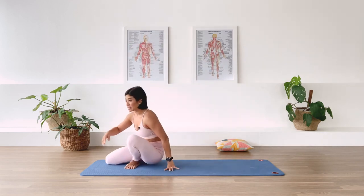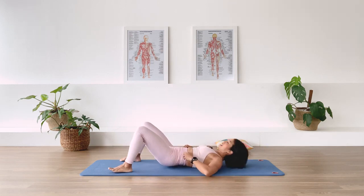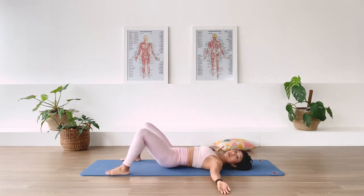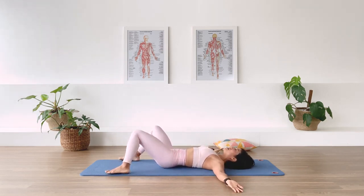Okay, onto your mat. Lie on your back. Have your feet as wide as your mat. Have your arms into a T position. Hip roll is the name of the exercise. We're going to drop the legs towards me.